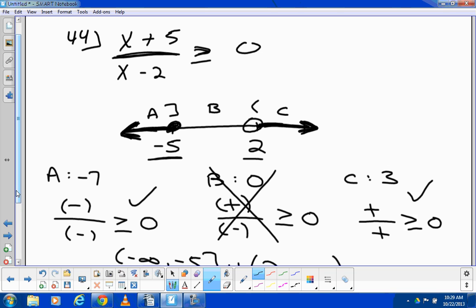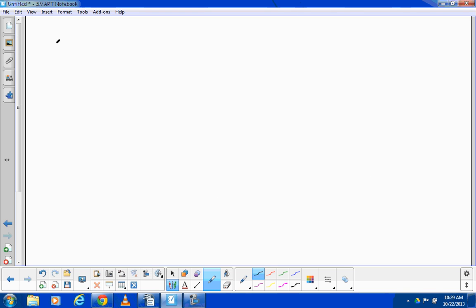All right. Let's look. I'd really like to look at 46, but I don't think we're running short of time here. So let me skip to number 54. What we're going to notice is a pattern here where we don't really have to guess and check as much as you think. Notice on 54, you can see how you're going to have more than one critical point on this one.